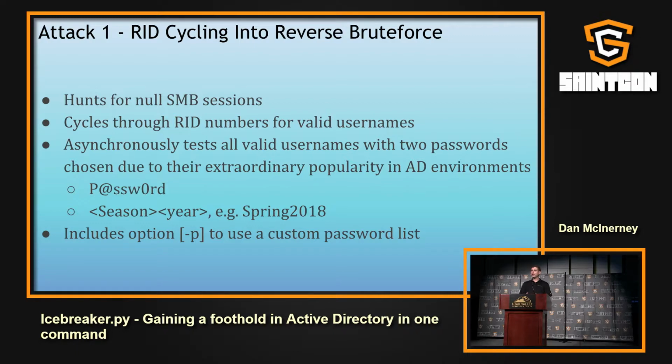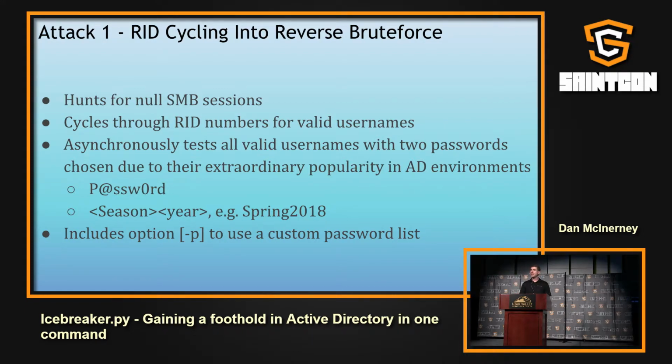If you have a null SMB session, those are not enabled by default anymore. They used to be enabled by default, I think back in Windows Server 2000 and a little bit past that. However, I still see null sessions on, I'd say, the majority of penetration tests. So if you have a null session, that means you can connect over SMB with no username, no password. Then you can just cycle all those RID numbers and get valid usernames.